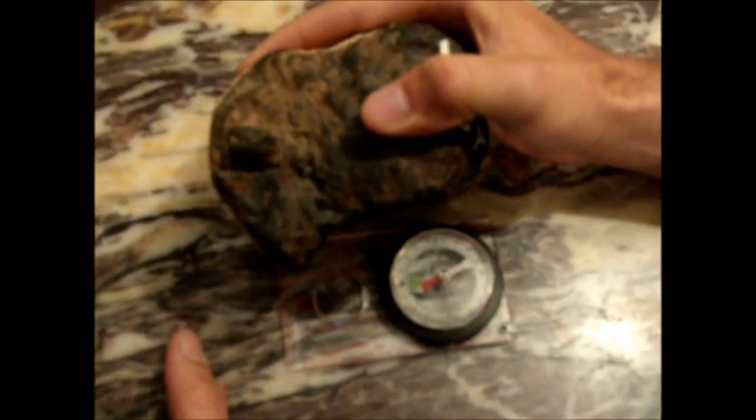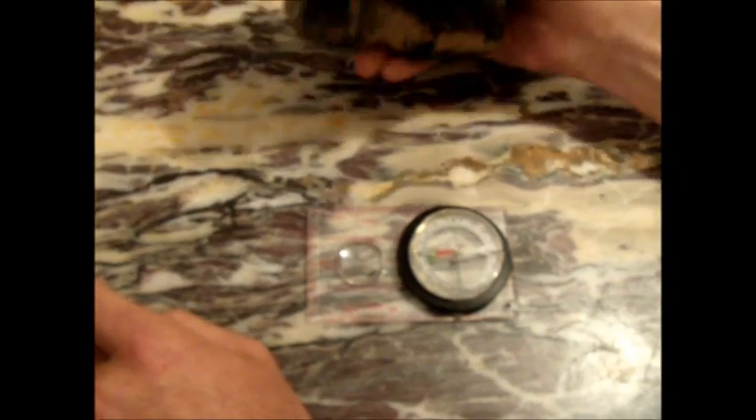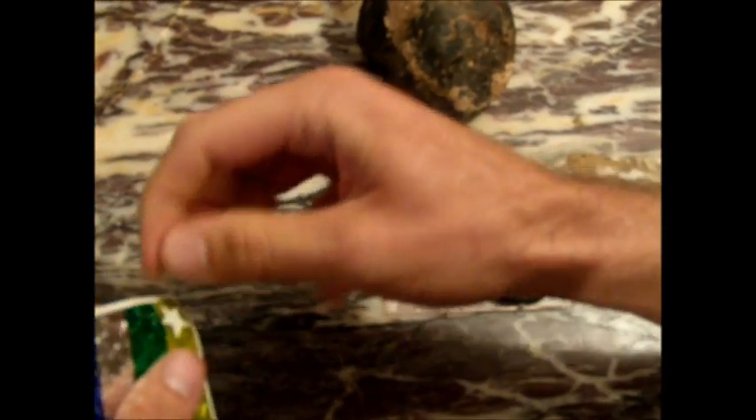Now right here is number eight. This one has a nice pole — it's a big, thick one. You can see when it poles, it's actually pulling towards the north. When you're using your compass on earth the compass always faces north, so you can see how they keep pushing away. This big one has multiple poles all over it — see right there, it starts pulling towards it. We'll go ahead and mark some of these poles on here.